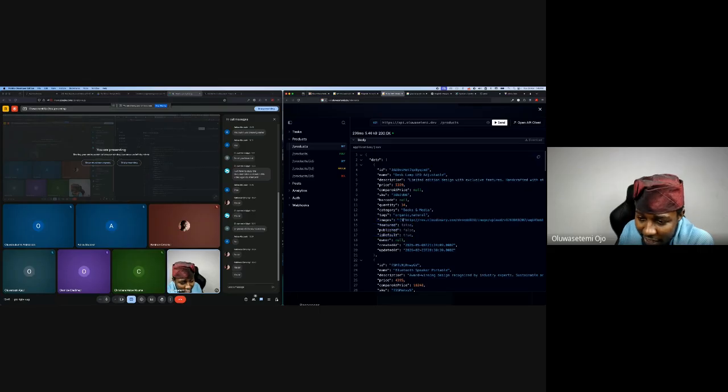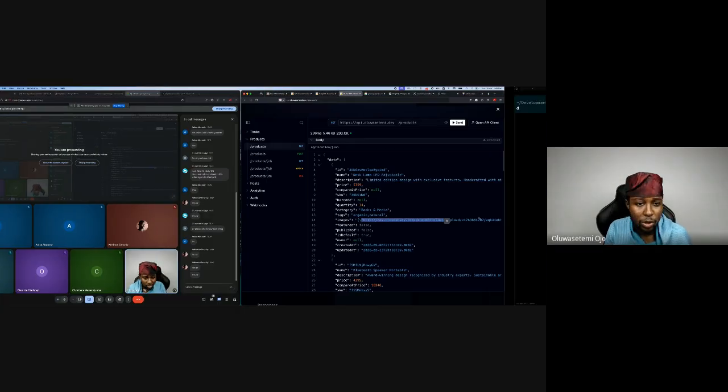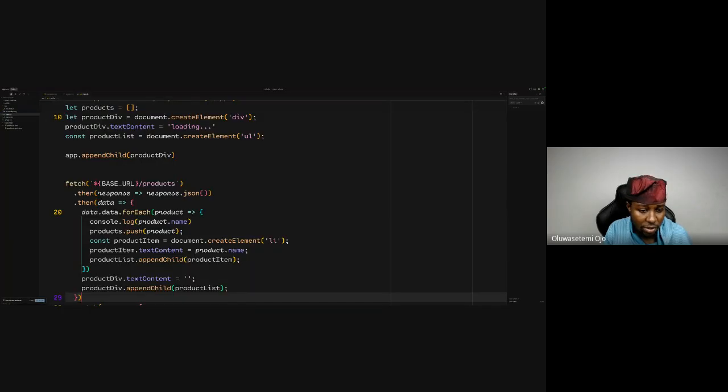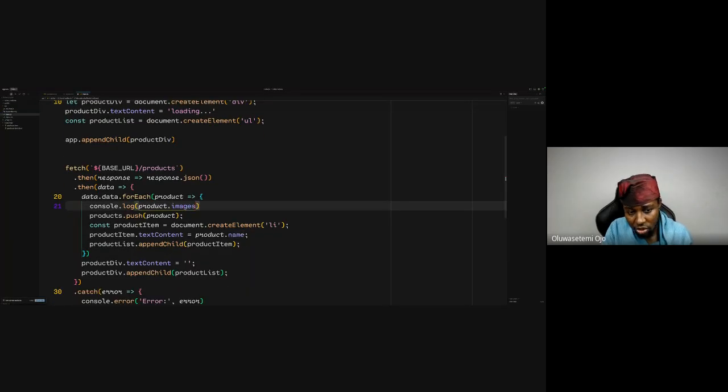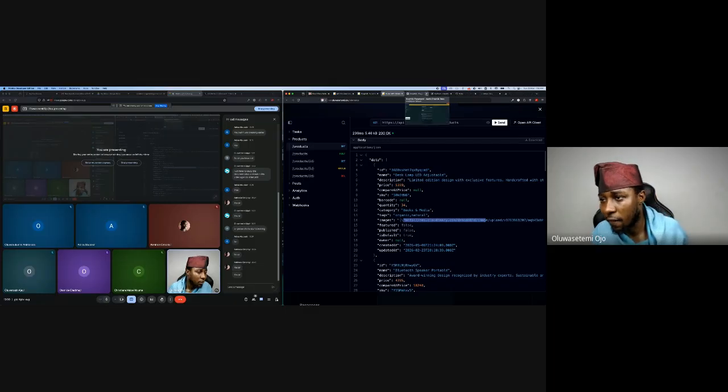So what we can do is product dot images. You can also upload product images in our JavaScript. So here, as we unlock the name, we can just do product images. And product images will now give us what? If you check product images, let's close many of these URLs that we're not using so that they don't slow us down. Close this, close this, close this.